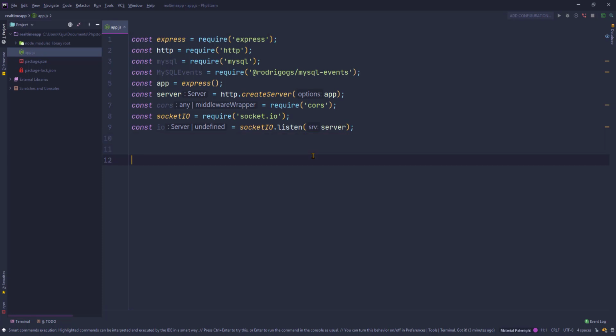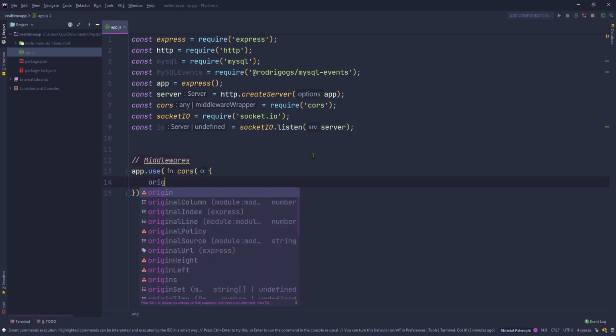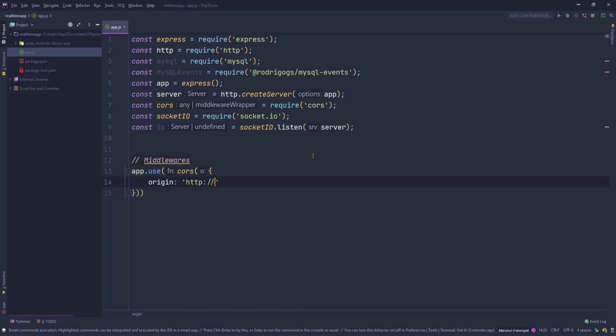And I'll define few middlewares here. So middlewares are code that run before your actual routes are reached or your actual app is executed. And these have to be defined in order. First, I'll use cors here. We'll set the origin to http://localhost:4200.